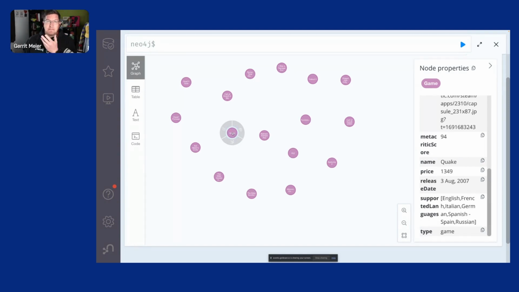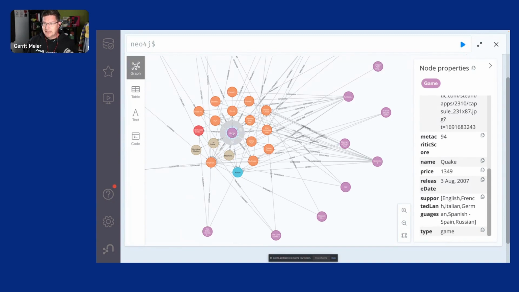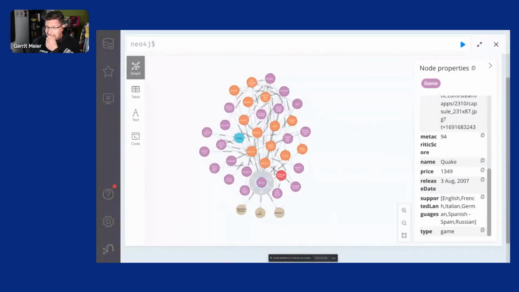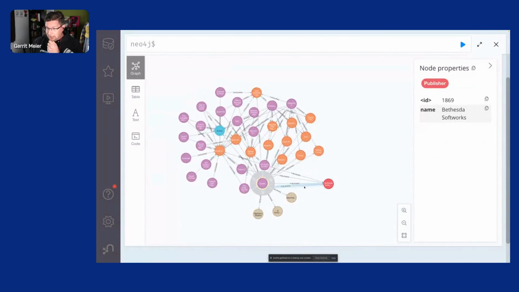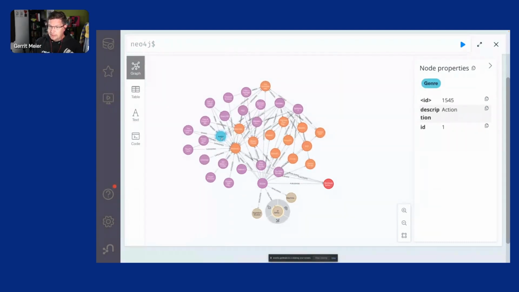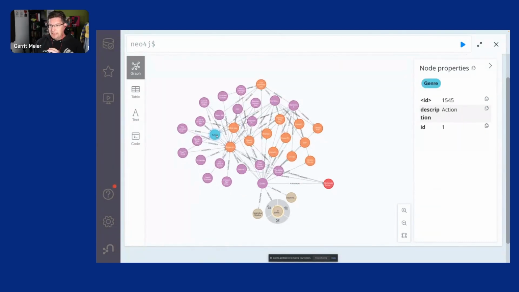But as we know, with a graph database, it's much nicer to have connected data. So we can see, for example, Quake was published by Bethesda. We have some developers like the well-known ID Software, and some genres or categories the game takes place in.